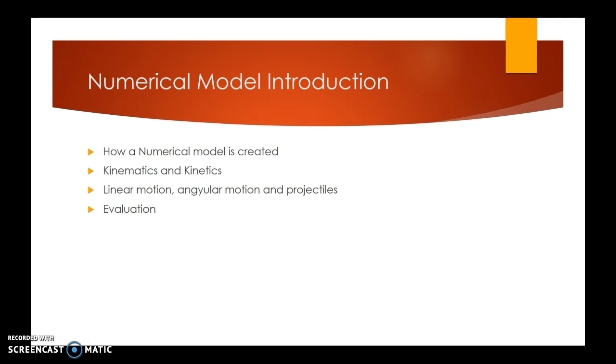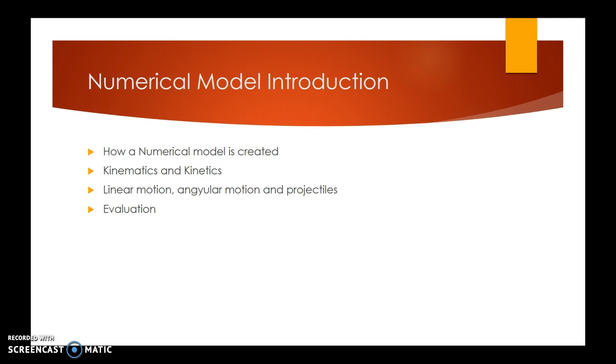The numerical model is a form of quantitative analysis which we use to analyse technique and sports performance. Analysing the biomechanics of a technique in this way means that we can advise athletes to make small changes to their form in order to perform at their maximum efficiency.